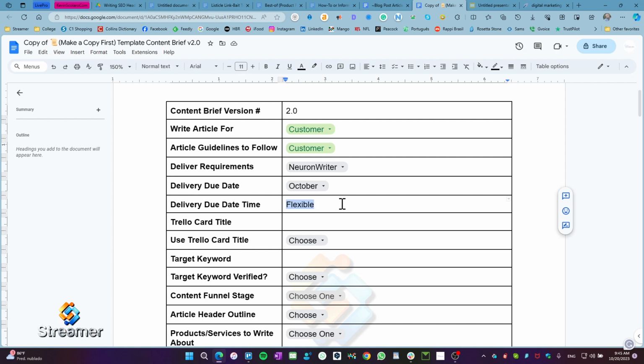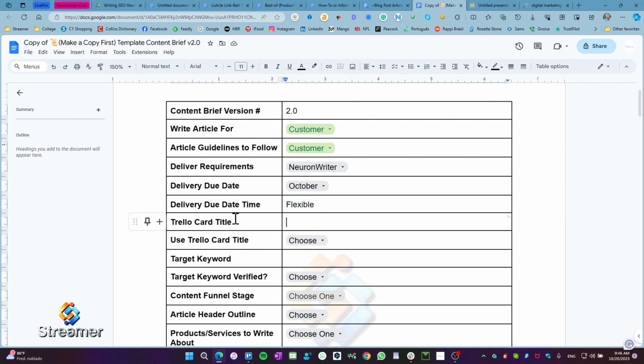Unless you see an exact due date, flexible just means when you get it finished in the month of October, in this case, unless maybe it's October 31st and you need a day or two to finish it. Obviously, that's impossible, right? So I'll put flexible, which means it doesn't exactly have to be done in October. It could be the 1st or 2nd of November.